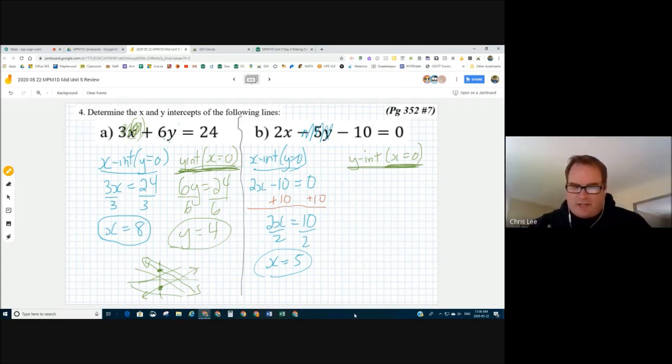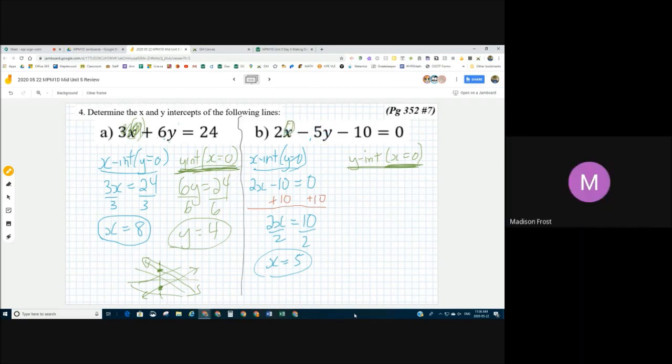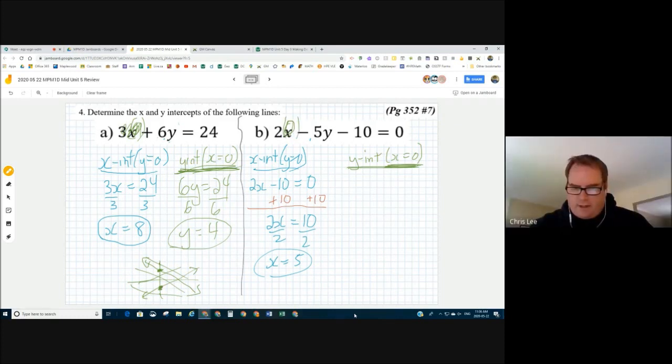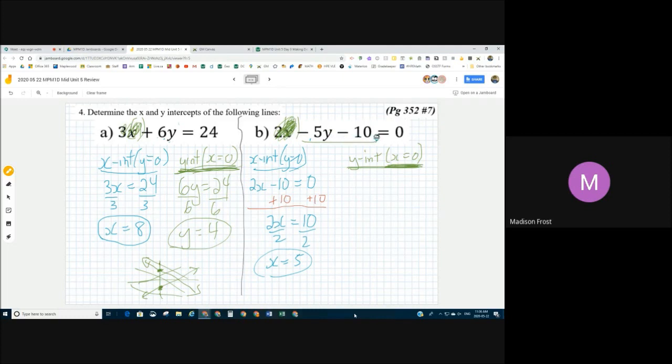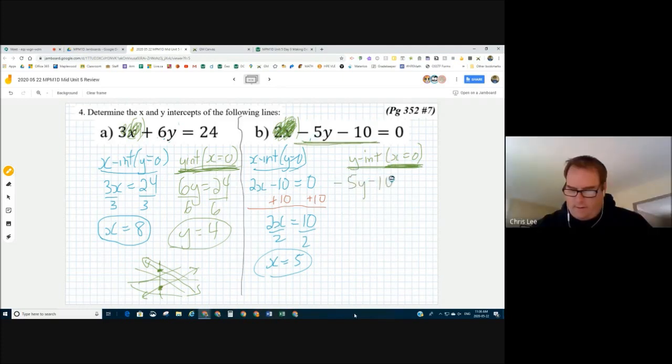All right. So because the X is 0, watch what happens here. I'm going to put in 0 for X. You see that? What's 2 times 0? 0. So it's as if this thing disappears. Technically it does because it's a 0. What are you left with? Sorry, the X is gone. What are you left with? Negative 5y minus 10. Yes, very nice. Negative 5y minus 10 equals 0.